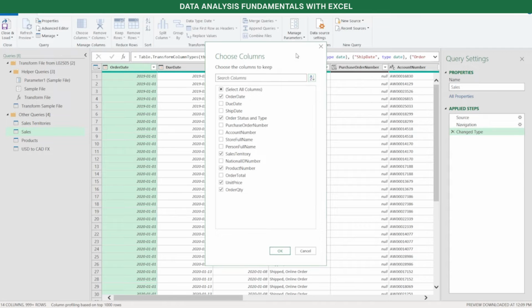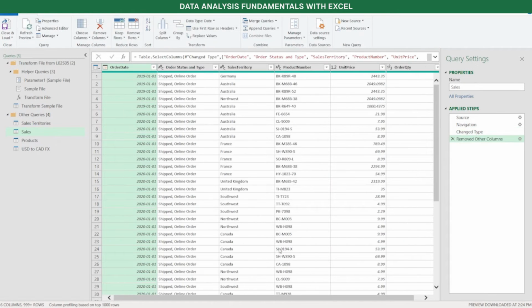This list was really small, so I was able to just go on the screen and choose the ones I want. But the salient point here is you have a lot of different ways that you can go in and find the columns you want to keep. So I'm just going to go ahead and click OK. And the net result of this is I have the exact same remove other columns step that I had back in the previous step. This time I went through and actually used that dialog box.